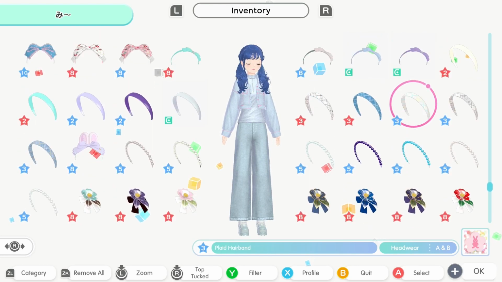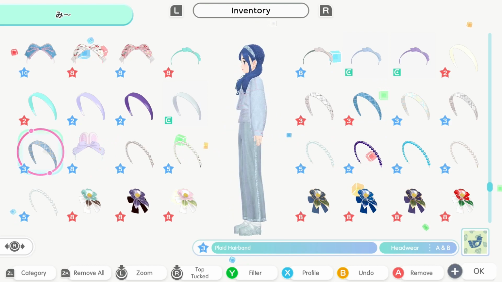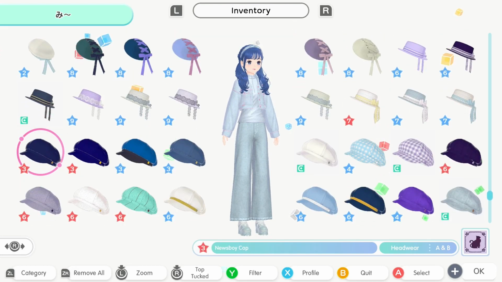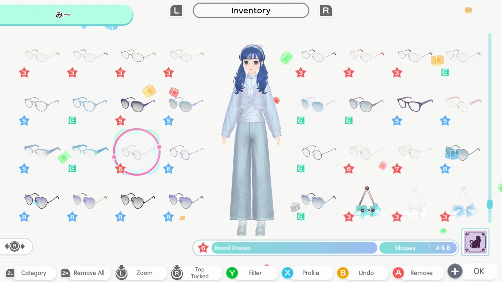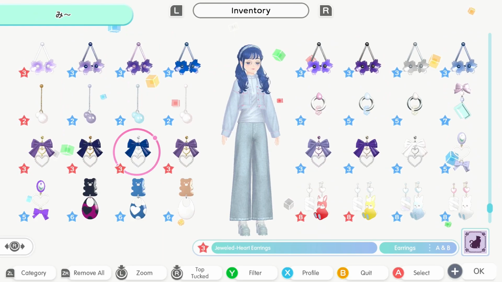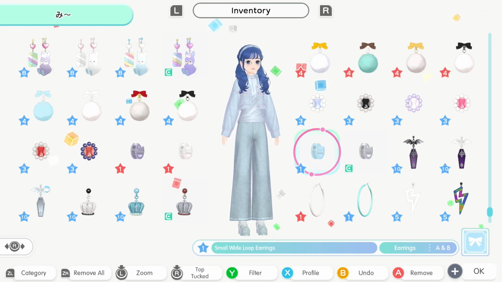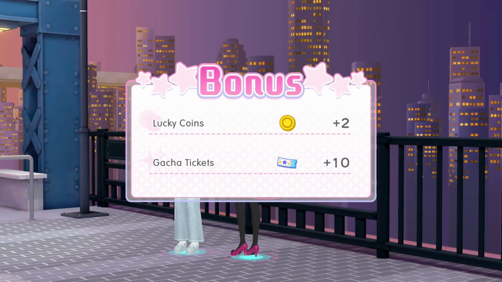And then for headwear, oh. Plaid, right, so it's gotta be that for headwear. Or this. This goes better with the colors. And then glasses. And cool. So maybe like these earrings. There. And that completed that.